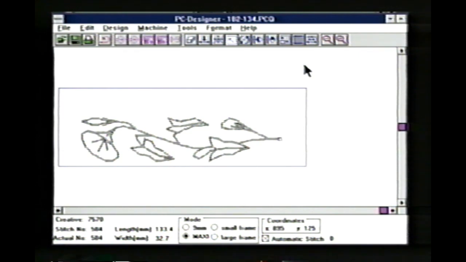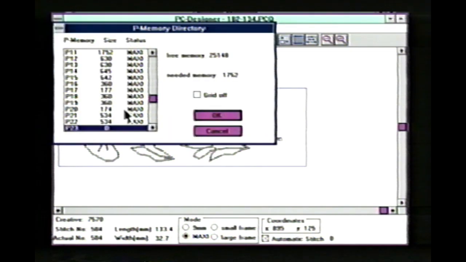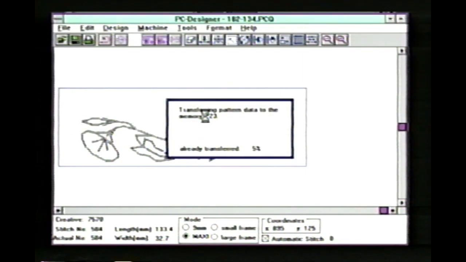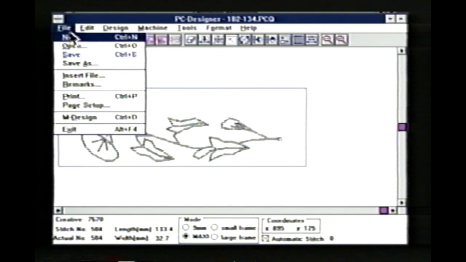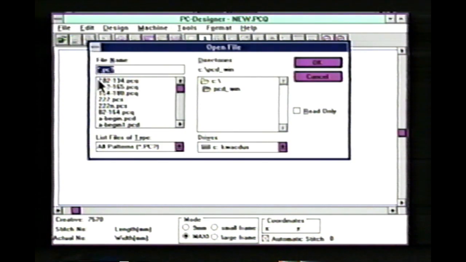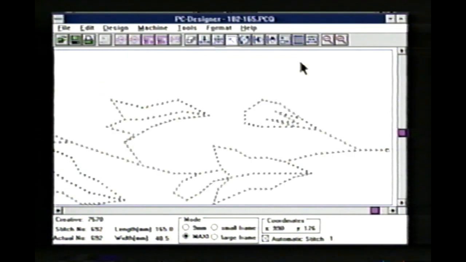With your Pfaff connected to the cable and turned on, use the mouse to click on the To P Memory key on the toolbar. Click on OK to send the enlarged flower stitch that is on your screen to a P memory. The other sizes need to be selected from the file. Click on File and choose Open. Choose the next size, 182 stitch, and send it to a P memory. Send each one of the group to a separate P memory.